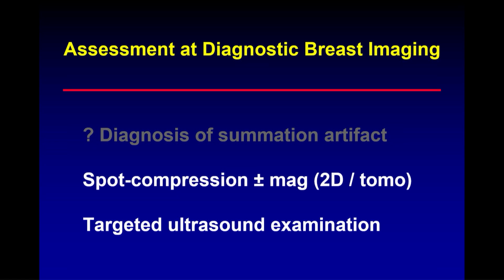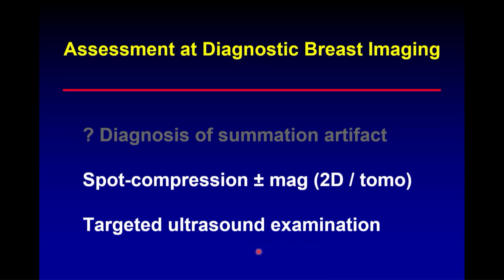I've been after my colleagues at UCSF to do it because we have all the information to do that. We can do it retrospectively because we save the synthetic views even though we don't look at them. We have them. We never look at them. We look at the 2Ds because they're better images. But we have them so we could do the study. It's just that none of my colleagues have wanted to do that study. It would be really important because it would help radiologists decide whether to continue to use the 2D or to drop it. If we ever did the study, my prediction is we would have to keep the 2D. But I don't know. It hasn't been done.